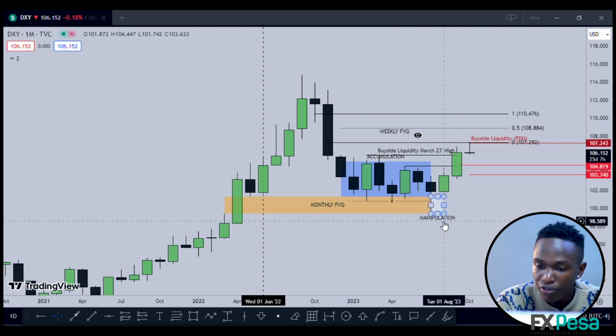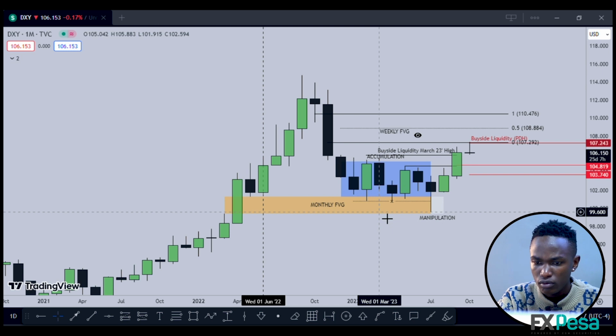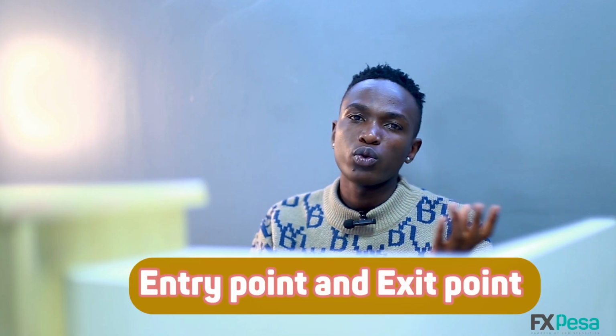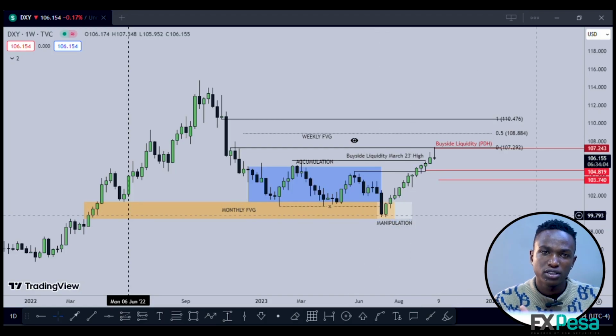I can now clearly refine to my one week, or my weekly chart. You see, we had this liquidity, and then we had these liquidity pools. What is disturbing most traders? What is your entry point and what is your exit point? Most people, when they get the entry point, they are not getting the exit point, and you can't get an exit point without an entry point. Meaning, you as a trader, you have to first focus on your entries. Where am I entering from the market, and what am I basing on to enter the forex markets?